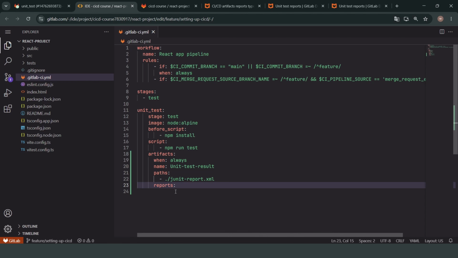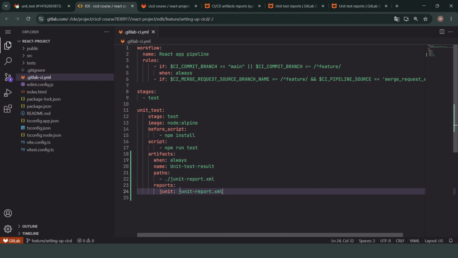So in the reports keyword, we choose the type of the report that we want to use. So we have to specify the report type. For us, we will work with the JUnit report, and we have to set it to the XML file that was uploaded, which is the junit-report.xml.